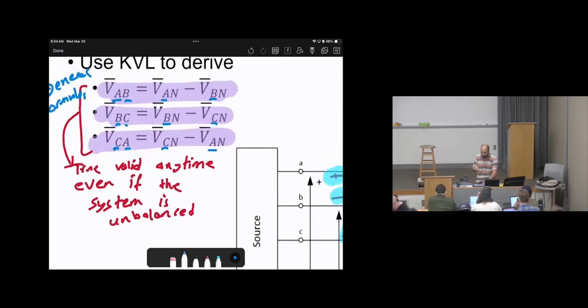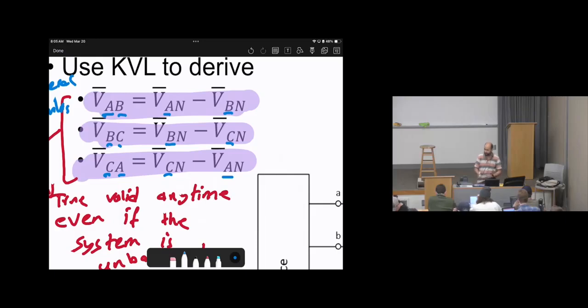Now, when you look at these formulas, you will see VAN minus VBN, which is subtracting 2 complex quantities. This sometimes can take a lot of time. So as a result, we would like to see if there are any other formulas or shortcuts to calculate VAB, VBC, VCA, other than subtracting 2 complex quantities. If you want to do it by hand, it will take a long time. If you want to do it on the calculator, it will be faster. But is there any other faster method? The answer is yes.